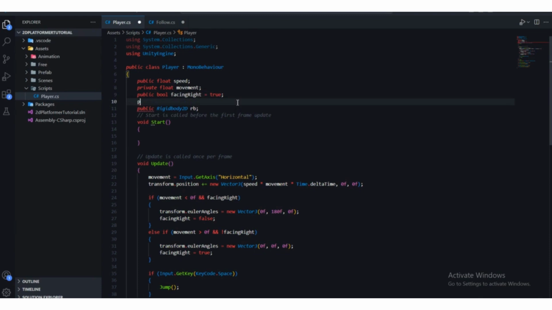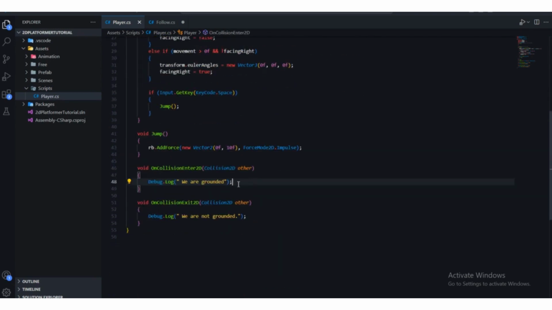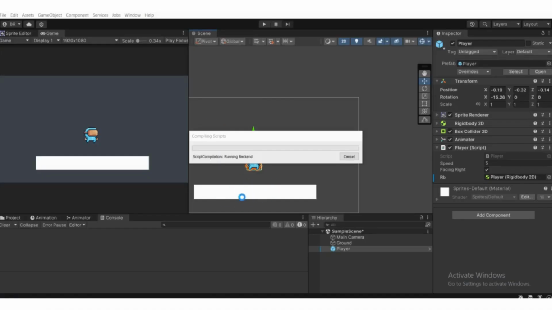So we will make a bool parameter, and we're going to make this public. You can make it private; you don't need to make this public, but for explanation I am just making it public. I'm going to call it isGround. By default we are not going to set anything. When we collide with the ground, we also need to tag this as a ground.